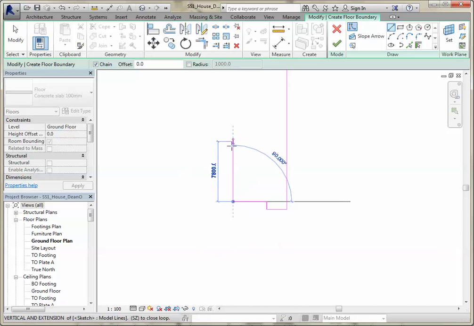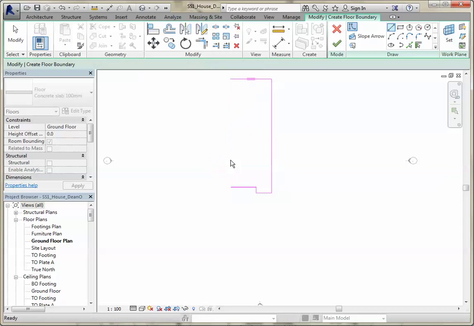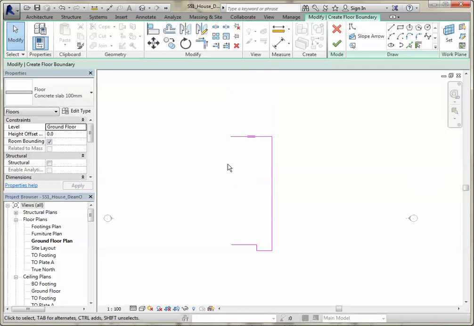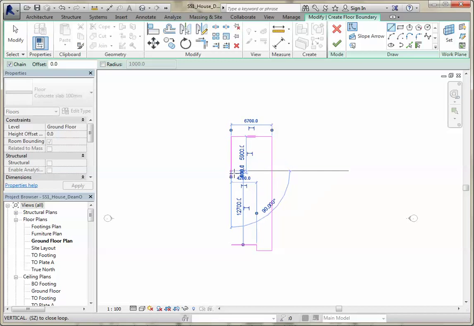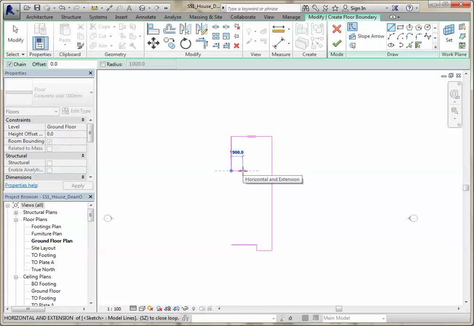Okay, I've got round to there, and the figures are confusing me a little bit, so what I suggest is you hit escape a couple of times, and that brings you back just to a pointer. Come up and select your line tool again and start from this end. So I want to come down from here, 5,900, enter, across. There's no change in the dimension here, so it'll be 1850, and enter. And we've got down 3,600, and we'll come back again.